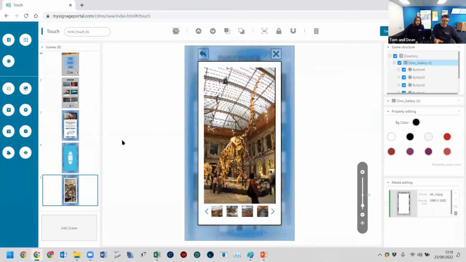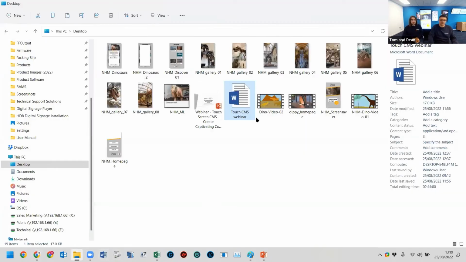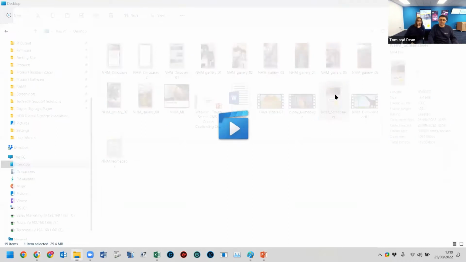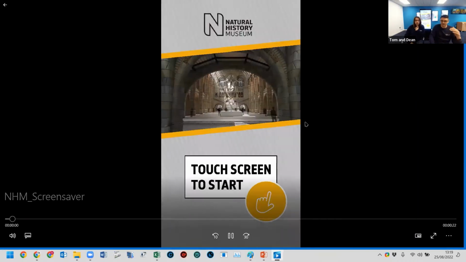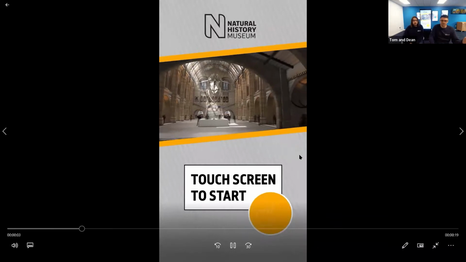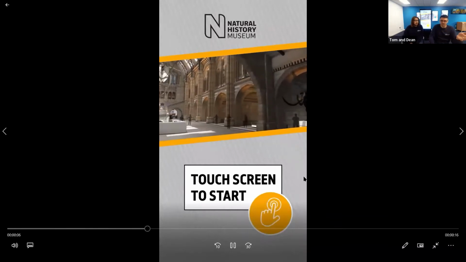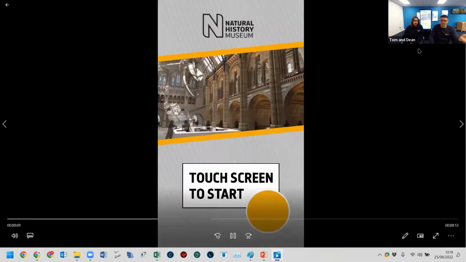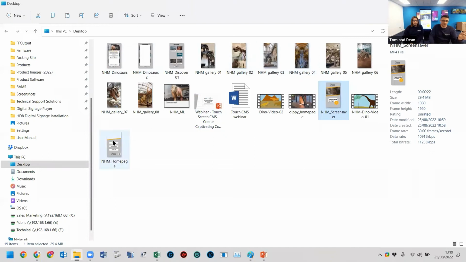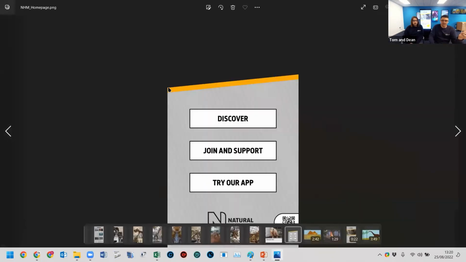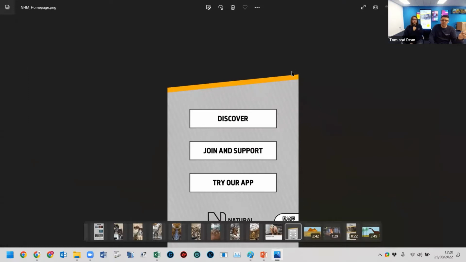And then before we actually start building it, what I want to do next is just quickly show you what the assets look like. So here we've got a few, and each of these images was created as a different layer in Photoshop. This is the video, which is the screensaver. The purpose of the screensaver is just to let you know that it's a touch screen. But if I go to, for example, the home page, here, this is a PNG. And here you can see there's a slight angle. When Dean's building it, it'll make a little bit more sense. But it basically just gets away from that boxy feel, adds a different angle to make it a little bit more interesting, a little bit more dynamic.